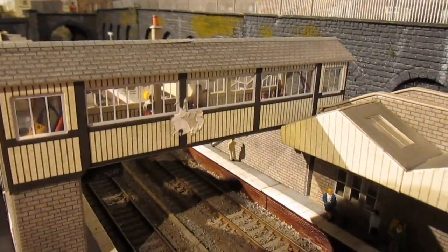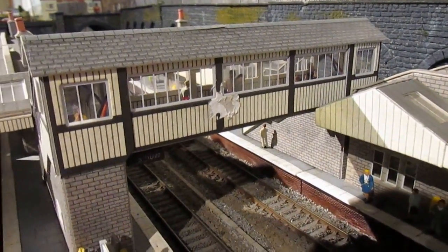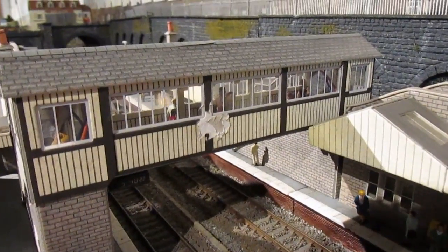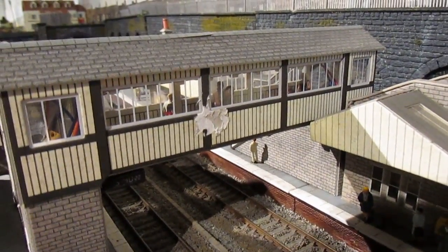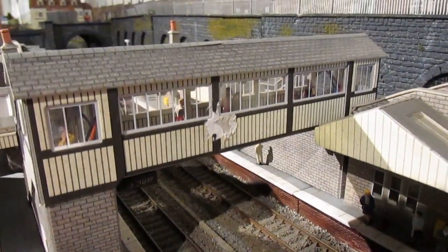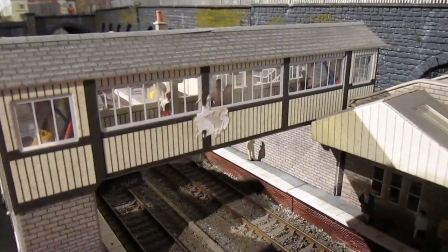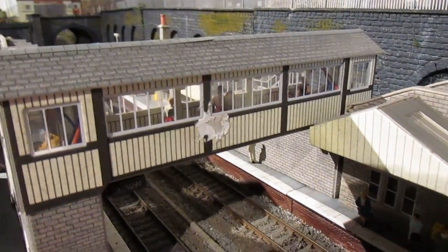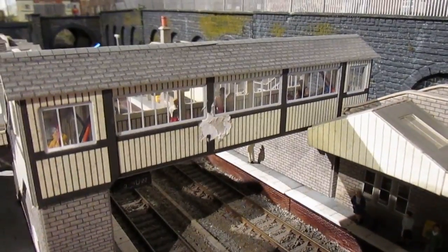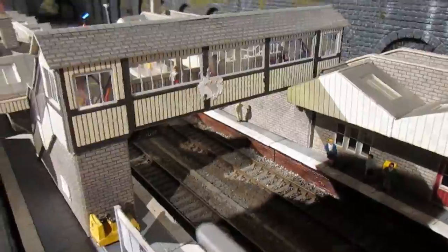Also got a bit of damage here on the footbridge. Looks like some insects eating away at the cardboard there. Now I could actually peel that off a bit and make it look like it's going a bit rotten. It may work. I might have to replace the whole thing. I don't know. Give me your views on that. It could be a natural sort of weathering and decay. Pesky things. I don't know if it was a snail or something, not sure.